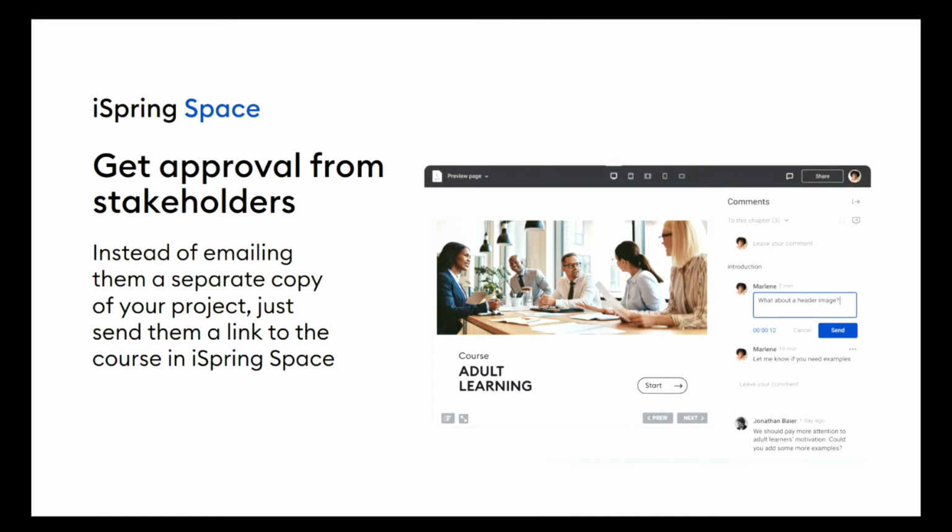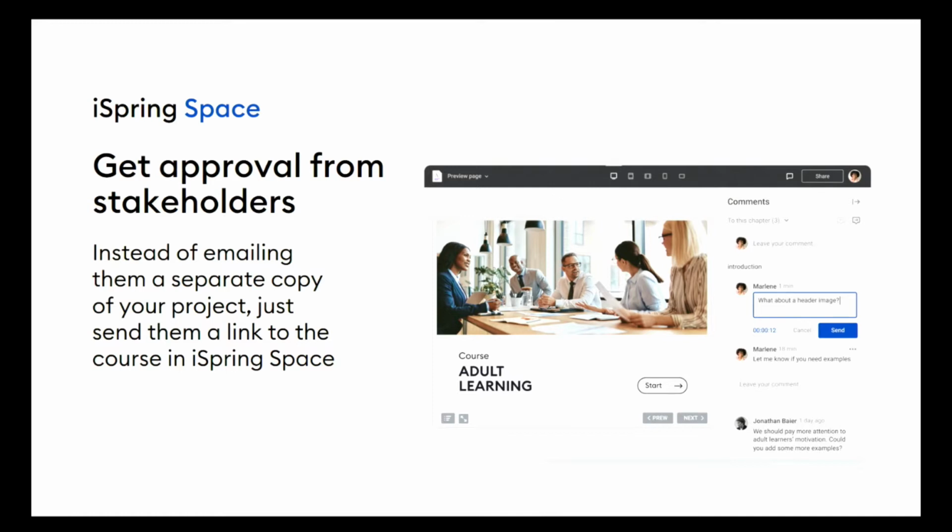Another way to use it is to share projects to receive valuable feedback from subject matter experts, meaning that instead of emailing them a separate copy of your project, you can just send them a link to the course in iSpring Space. And they don't have to own iSpring Suite or have an iSpring account. All they need is a browser and an internet connection.